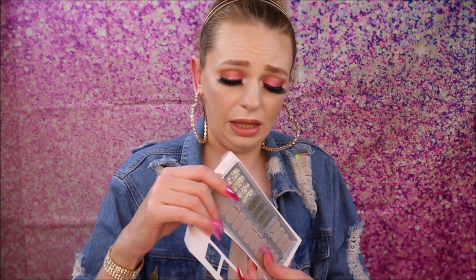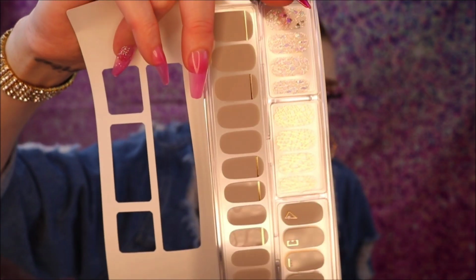So, I think I've tried something similar to this once before, but I honestly don't remember how it turned out. I like that. Ooh, this is a pretty cool design. Oh my gosh, that's really pretty cool. As long as it works, but that's really awesome because I can't wear acrylic or any type of fake nail at work, so that would be great. I only wear them on my days off because that's the only time I can. So price is $9. Oh wow.